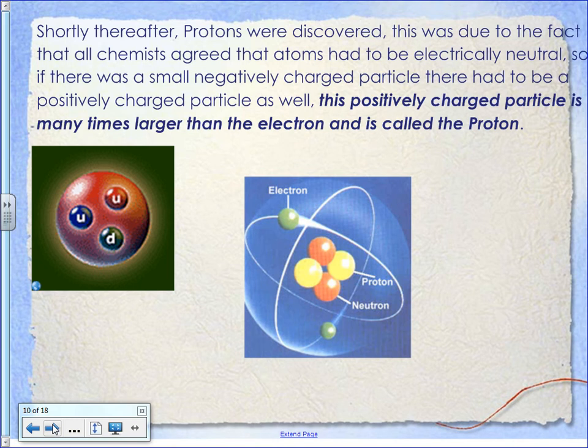So they said there must also be some neutrally charged particle in the nucleus that helps make up that extra mass. Okay, and that was the neutron. So this is where the idea of protons and neutrons came from: experiments that said, I don't get my results. I have to be able to explain them somehow. They don't agree with this model. There's no model to explain them, so I've got to come up with one. All right, and that's how science works.